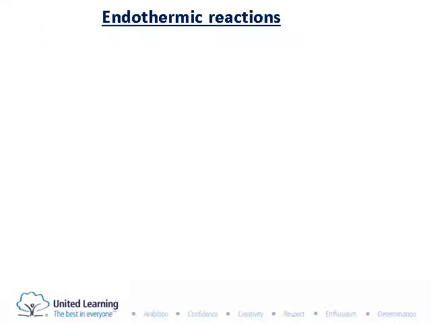So in the booklet you should have written down your definition of an exothermic reaction, and you should have given 2 examples as well. And I'm going to move on to talking about endothermic reactions, and there's a space in the booklet as well where you can make notes on this.